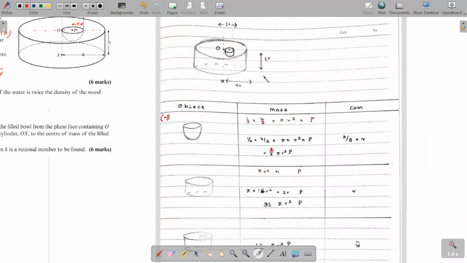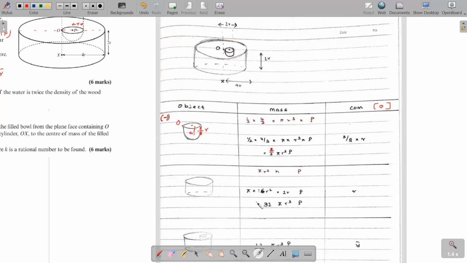The center of mass of the hemisphere is at a distance 3 over 8 r from the point P. So from this point P, the center of mass, this is G1, is at a distance 3 over 8 r. Okay, guys, so that's 3 over 8 r, directly the vertical distance. We will consider the center of mass from point O. So from point O, it's at a vertical distance of 3 over 8 r because point O is over here, but still the vertical distance doesn't change. It's still 3 over 8 r.